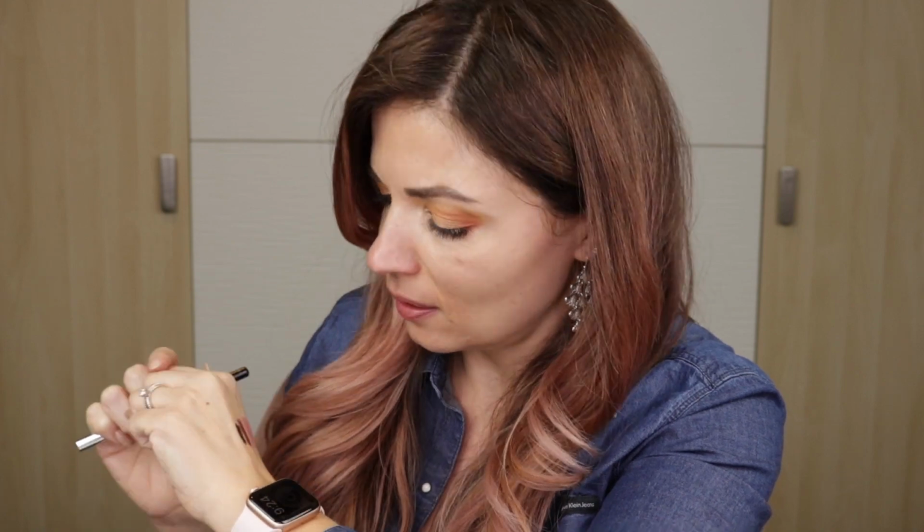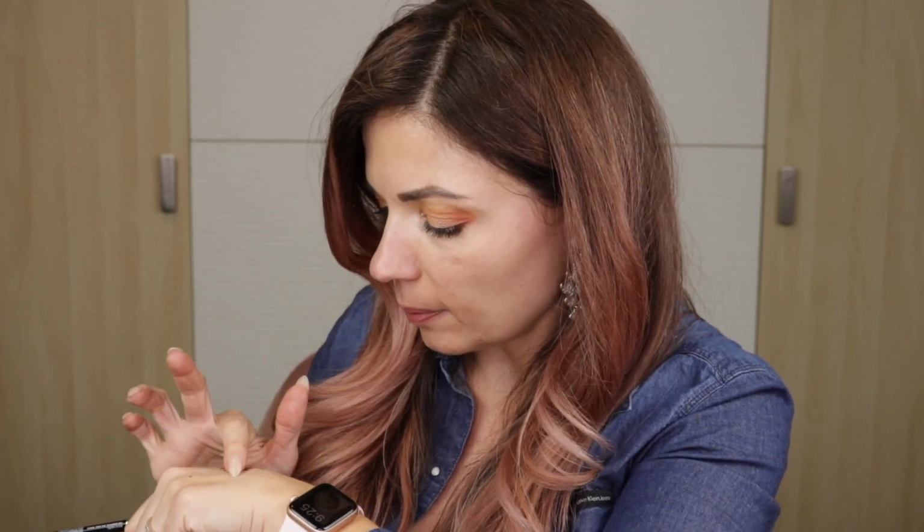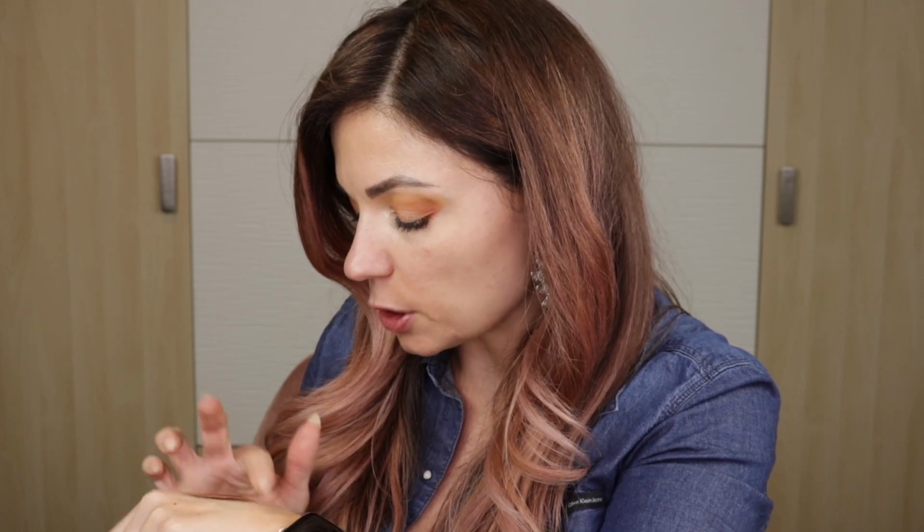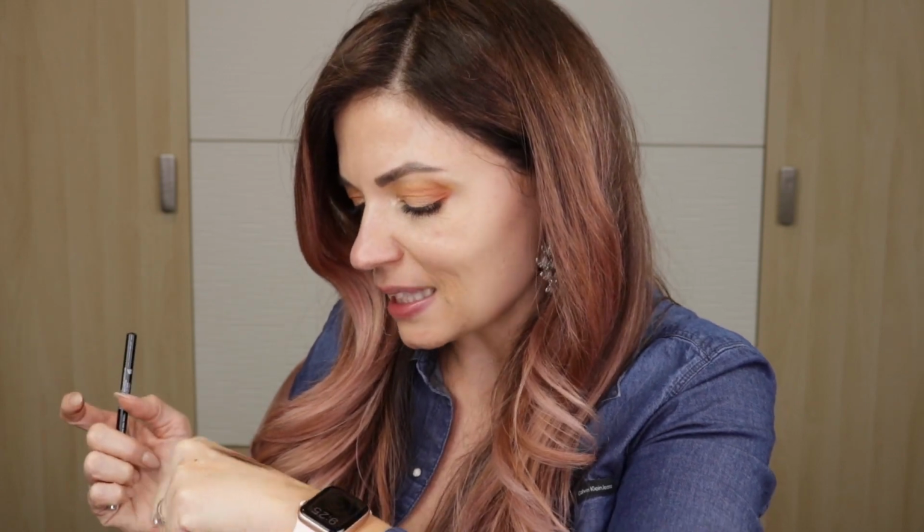And then Rich Hazel, I'm going to just smear it out a little bit. The thing about these is that they smudge so nicely. It's like a brown black is what I would say, which I am totally fine with. These Wayne Goss pencils are so nice. They're so creamy. I was so surprised because when I think of hazel, I don't think of hazel in that shade range, but that's fine. I thought, oh, did he do a goldeny, greeny business? But this is a really nice shade. I will definitely like this.